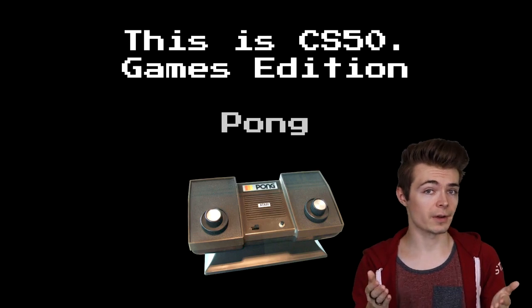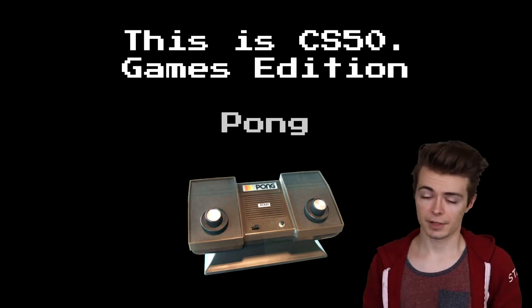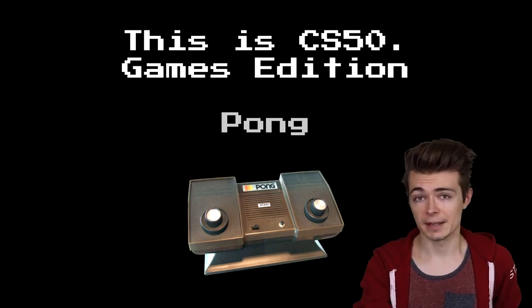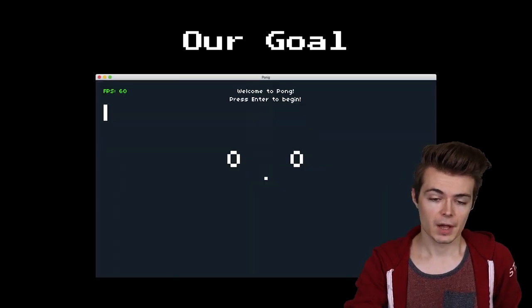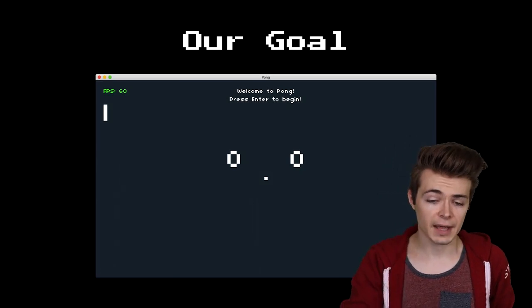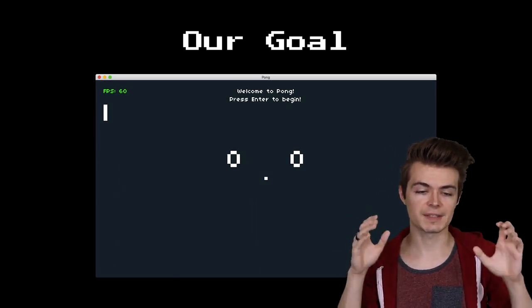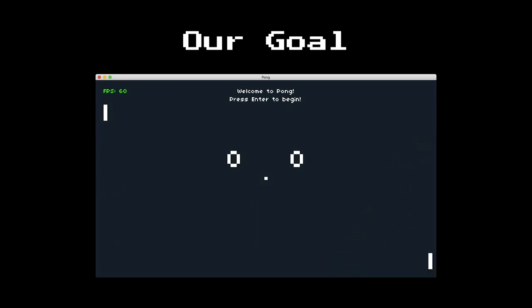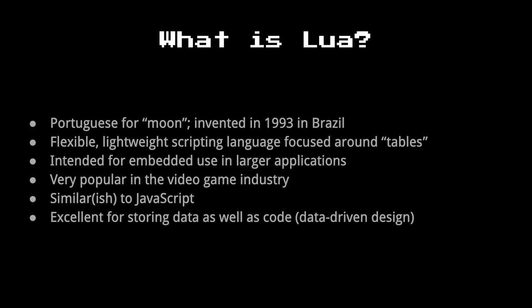And Pong is also very easy and nice and illustrative, and for that reason, we're going to look at it as our first game example. And this is what it's going to end up looking like at the end. We took a look at this earlier. But again, we have some very basic shapes, text, that sort of thing, very simple game mechanics. But before we end up coding anything, we need to first talk about how we're going to approach tooling, what we're going to use as our programming language, what we're going to use as our environment.